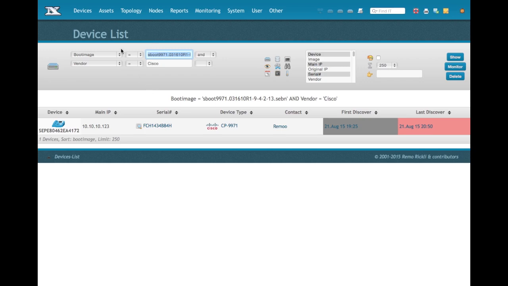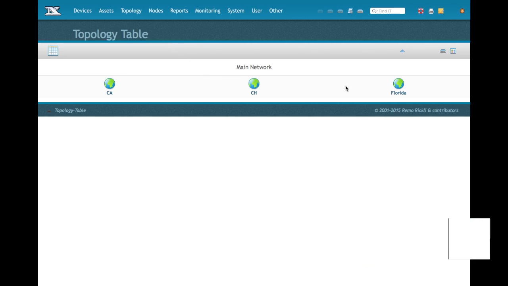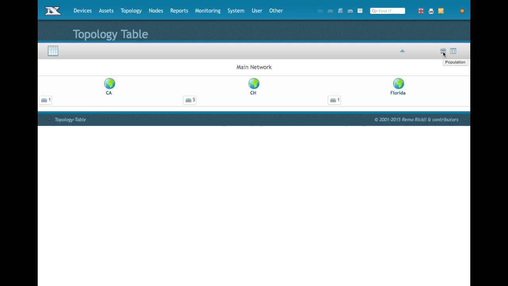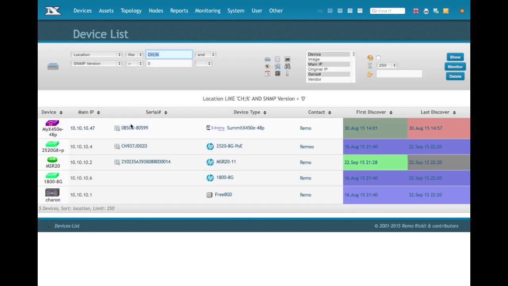There are new ways of mapping any existing location list you might have to your devices. You should end up with a table view like this, where you can see your regions, and then you could add how many devices you've got per region, how many computers, and even how many free ports per region. This is all interactive, so you can check out all the devices in Switzerland, for example.